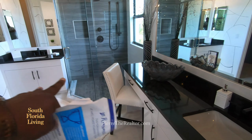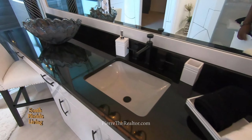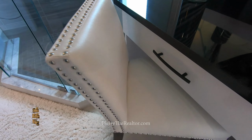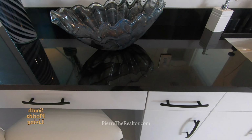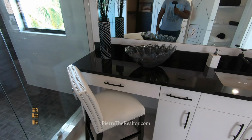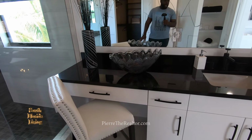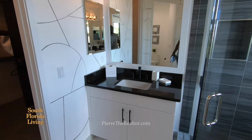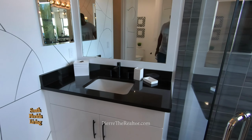Okay, you got a split double vanity, undermounted sink, you got an inch on the slab, okay? This is hers, okay, this chair is kind of high, because whose feet gonna sit under that? Nobody. You probably have to pull this out some more, okay? Yeah, that's the only way you can work with that. So, yeah, this is hers. Common courtesy, she gets a chair, she got her makeup, her hair. You know, all he doing, he just washing his face, brushing his teeth. He might go in on a little shaving vibes. That's it. He ain't doing what she doing, okay?